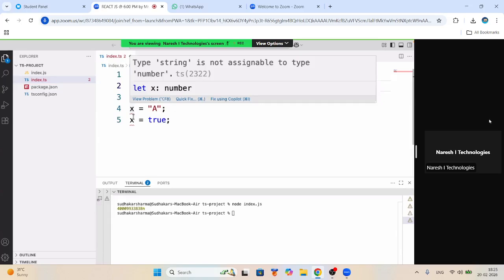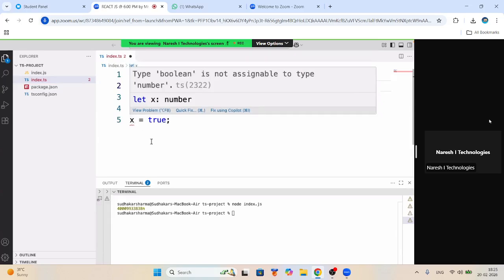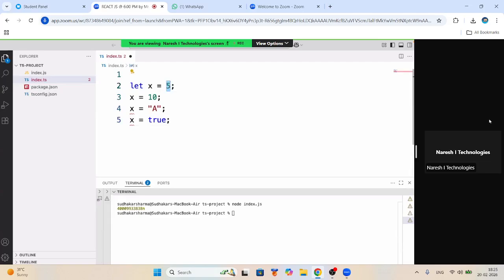String is not assignable, boolean is not assignable, because you initialized a value. If I initialize a string, then only string is allowed, number and boolean are not allowed. So it is going to verify that. So type inference is a technique where the data type will be determined according to the value initialized, not assigned. It doesn't care what you assigned. It is always about what you initialize, right?